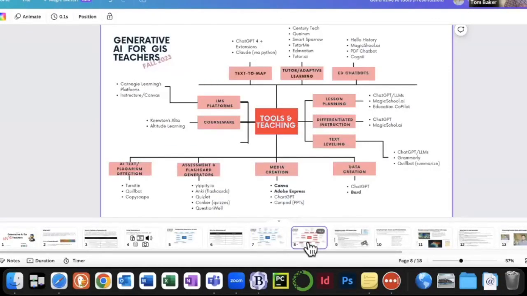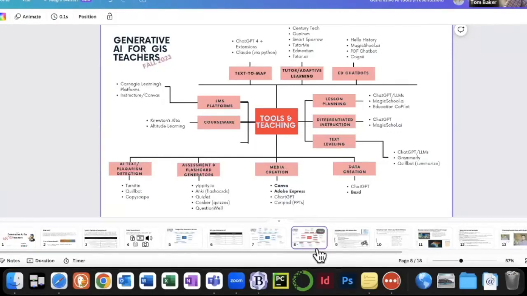So again, what we've done is taken the concept of generative AI tools that are built more or less for education, maybe K-12, maybe higher ed, and we've tried to categorize some of them by their input and output capacities. Generally speaking, many of these are built as wrappers around the ChatGPT 4 engine, and the models are tailored or honed to specifically serve a task in education.